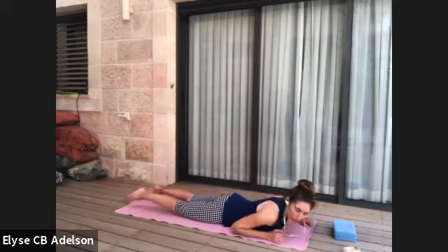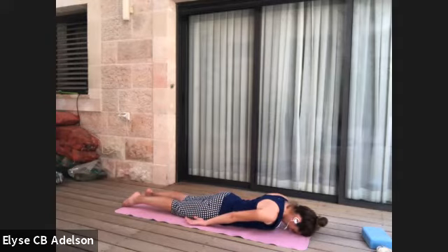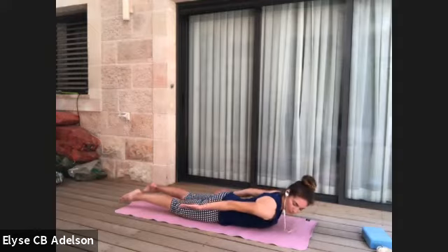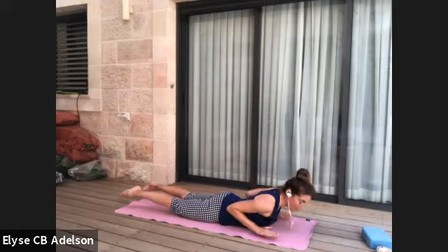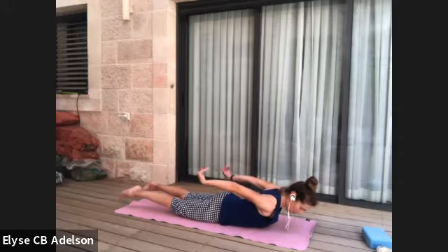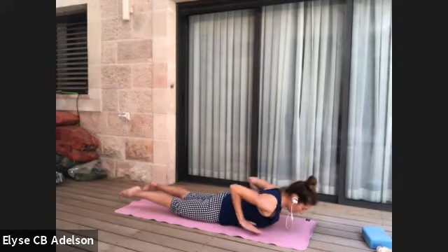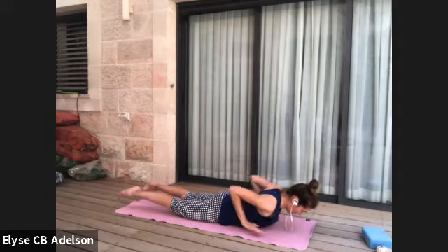Onto your belly for some locust variations. Bring your forehead to the ground, knees pressing down, reach your arms back behind you palms facing up, and lengthen everything away from the ground — make sure you're lengthening rather than just focusing on lifting. The legs and arms and shoulders will lift; curl your fingertips towards the underside of your forearms as awkwardly as you can, then straighten them. As you pass through wrist extension, float your hands forward into a hovering cobra-like upper body. Flow with that — bring the elbows back, straighten the arms back, palms up, curl the fingertips again. Waking up the back body and the wrists.